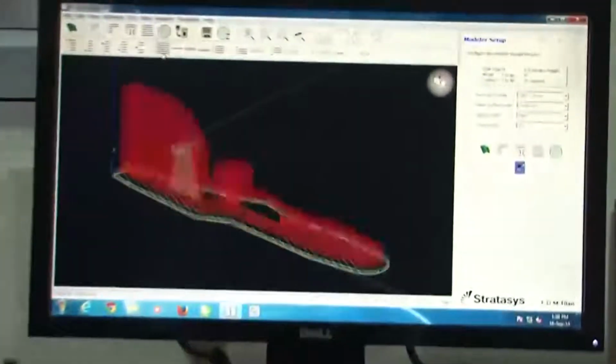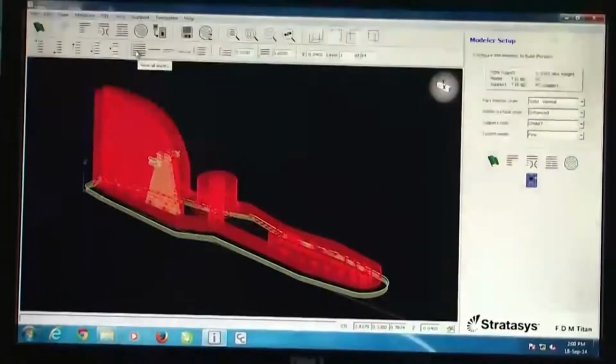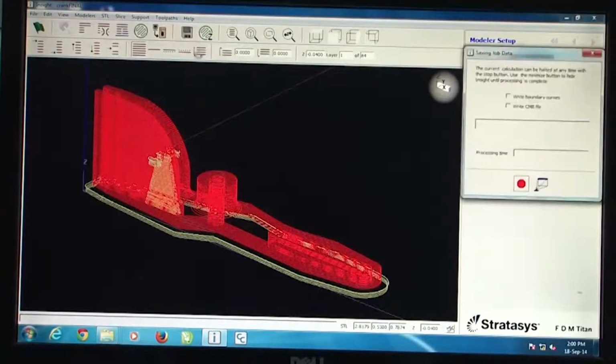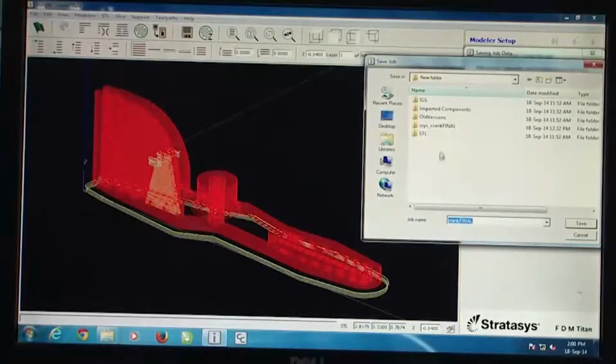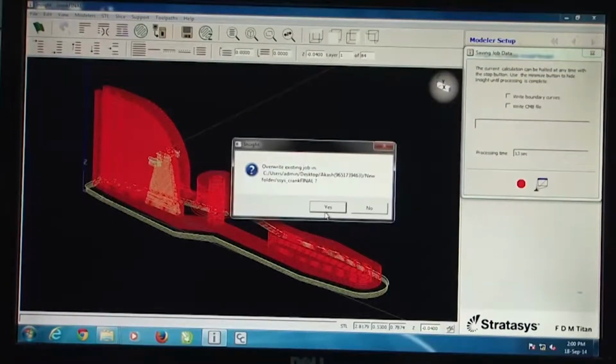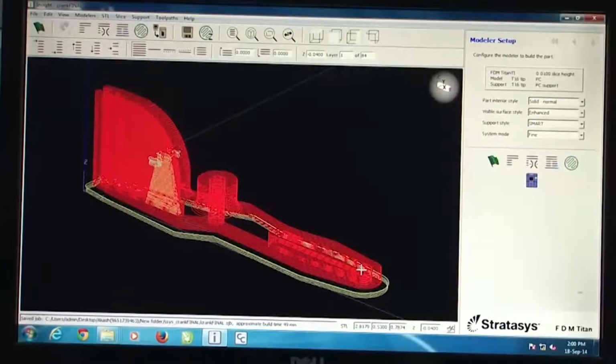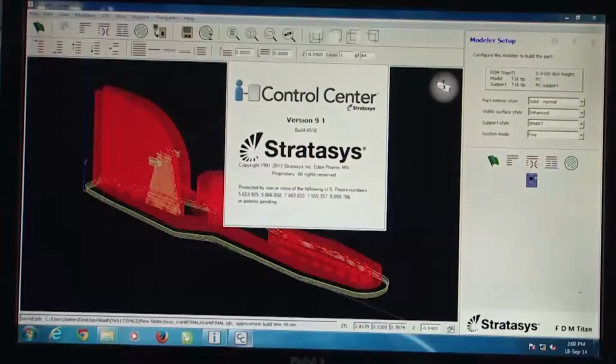We can save this file, looking at the complete illustration here, by going to the save option here. When we save the current job, it will automatically be saved in the same location, just beneath the file that was initially extracted as a .stl file. Of course, there is an existing job with the same name, so we have to just overwrite it here, so that the job is now saved as a .cmb file, which would later be extracted by the other version of the software, which I told you at the beginning was the Control Center.